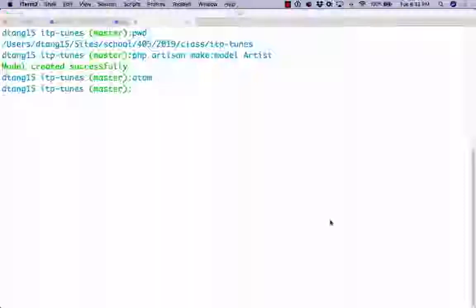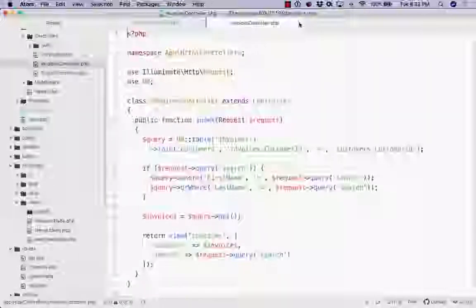And then I'll go ahead and boot up Atom just so I can start modifying the code. And this will have created this file called Artist.php in that app directory.